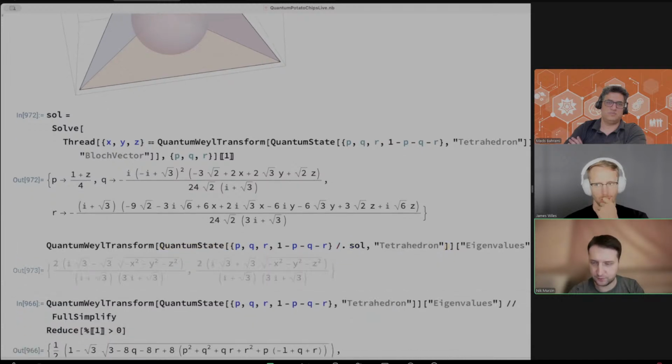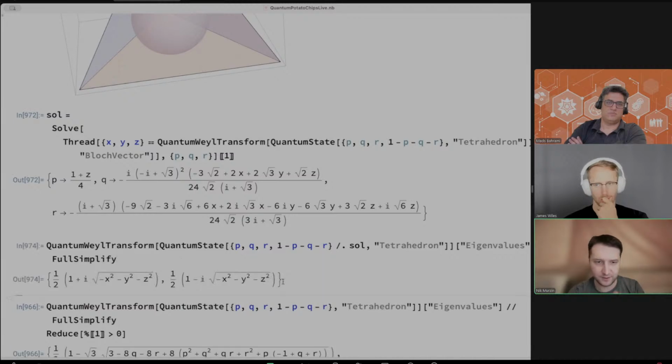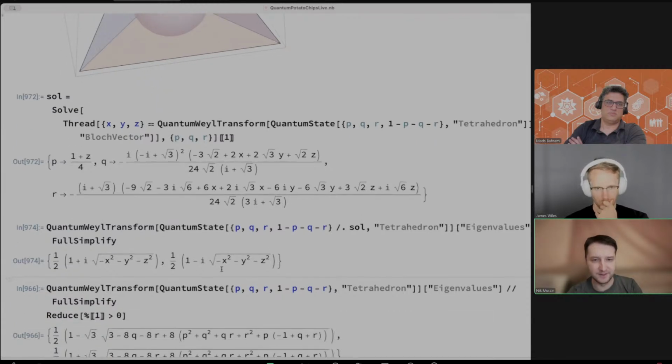Now if you simplify it, there's a minus sign for some reason. Why is there a minus sign? Well, there's an i here, so I guess it's okay. If you want this eigenvalue to be positive, you can see that this has to be negative in order for the imaginary component to go away, right? And also less than 1. That's a sphere. So that's essentially the sphere equation, and that's how we can derive it.